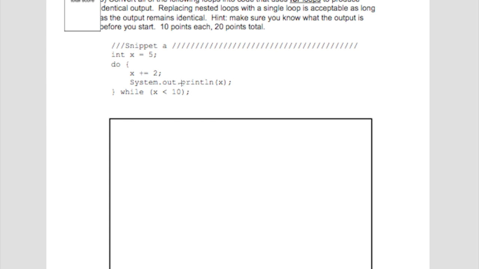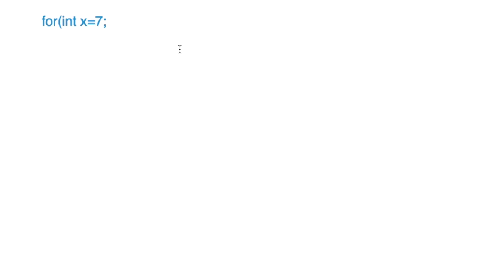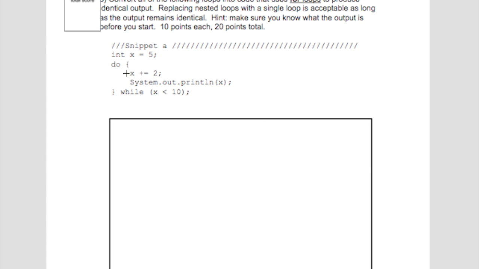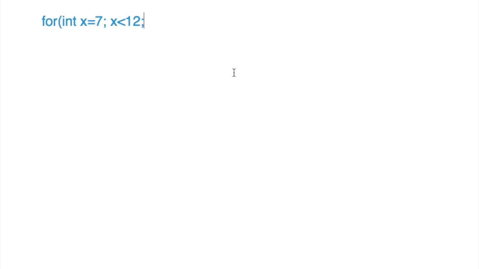And we're going to have to alter our range a little bit too, because we only want it to run 3 times. So in order for it to run 3 times when it's starting at 7, we're going to have to increment this by 2 so that we can print out 11, which is our final output. So we're going to set x less than 12. And finally, here we have x incrementing by 2 each time the code runs. So we're going to apply that to the for loop statement, and we're going to increment x by 2 every time the code runs. So we're going to write x plus equals 2.